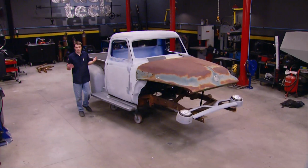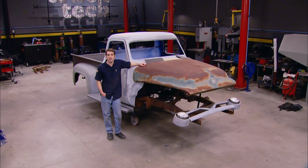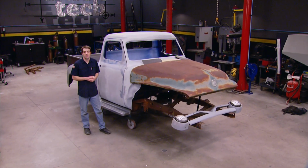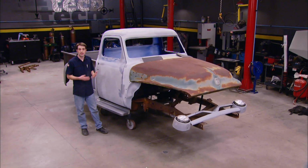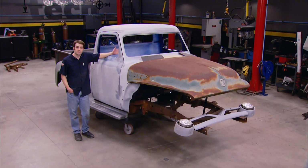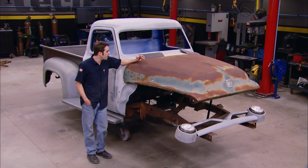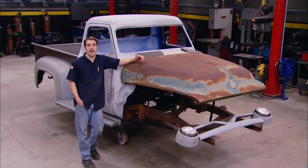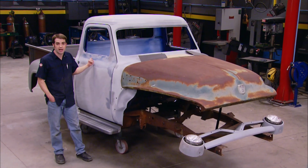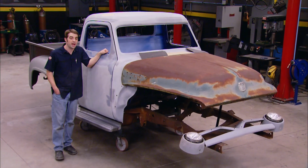All right, with the truck assembled, you can see we're missing a lot of front end parts. No big deal, those parts are readily available in a catalog. Now, for the around $5 grand that we shelled out for this truck, half of it's in new parts in the bed. The other half is in bodywork on this virtually rust-free cab. Now, if we'd spent $2,000 or $3,000, gone out to a field somewhere and rescued a truck, we would have ended up with the rest of this truck and had a bunch of rust repair to do and parts replacement. Not to mention, this thing's got a chopped top and the glass has already been cut. So this project is worth every penny we've paid for it.